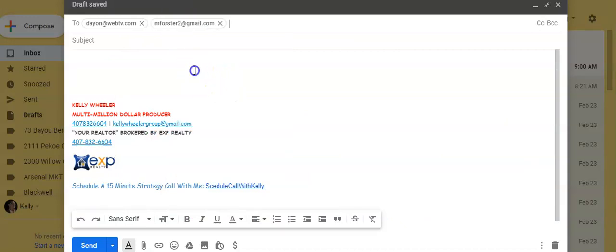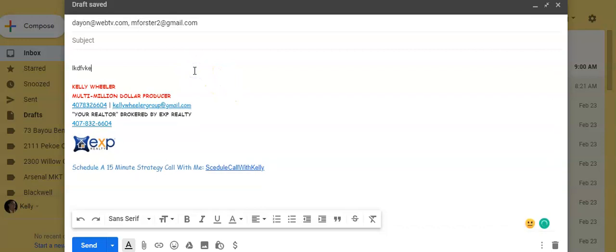What I don't want to do is come in here and spend 3 hours putting in fresh content, right? I want this content to already be done. And I don't want to have to log out of Gmail to go to Word to pull up a document to copy paste. So what Gmail allows you to do, guys, I'm not going to tell you how to do it in this video. Go to YouTube, search how to do a canned email in Gmail, and it'll show you how to set up pre-populated emails that you can go to anytime you want and send that email out.